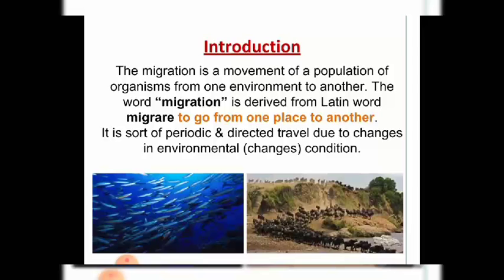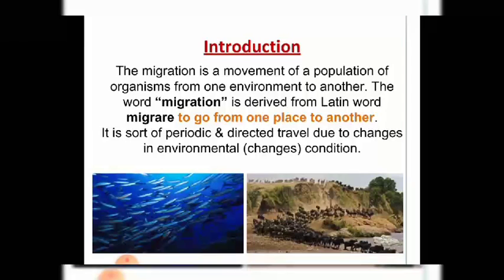So we all know that each and every organism moves from one place to another, maybe in search of food, shelter or anything for its survival. Now this migration can be random, or can be geometrical, or can be unexceptional. This type of migration we all see in different types of animals.